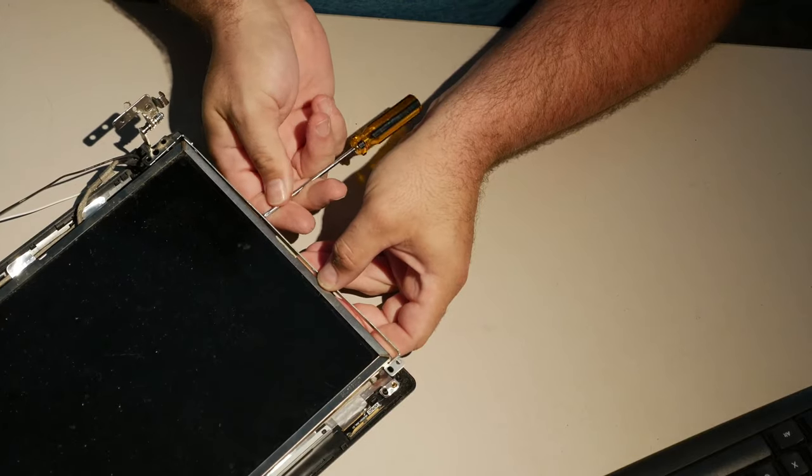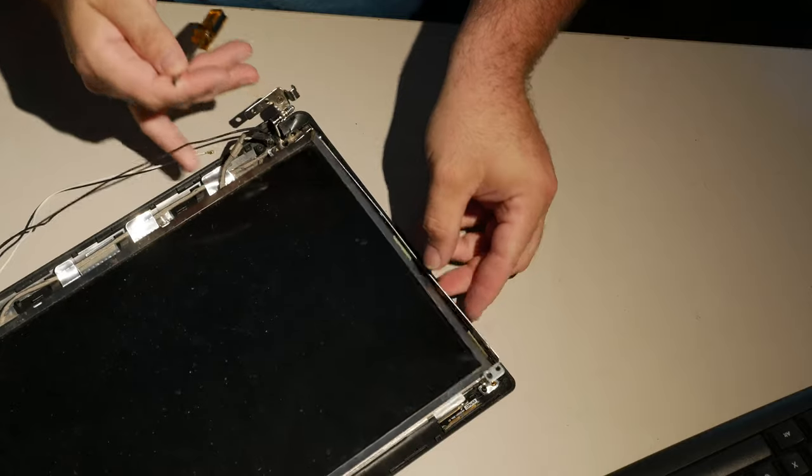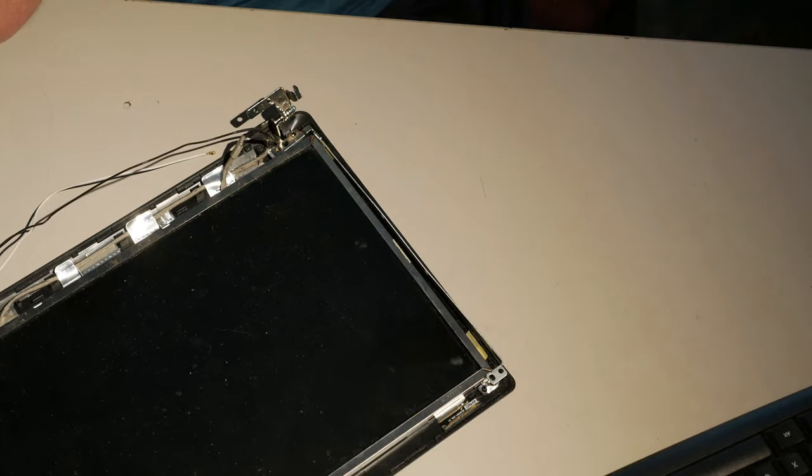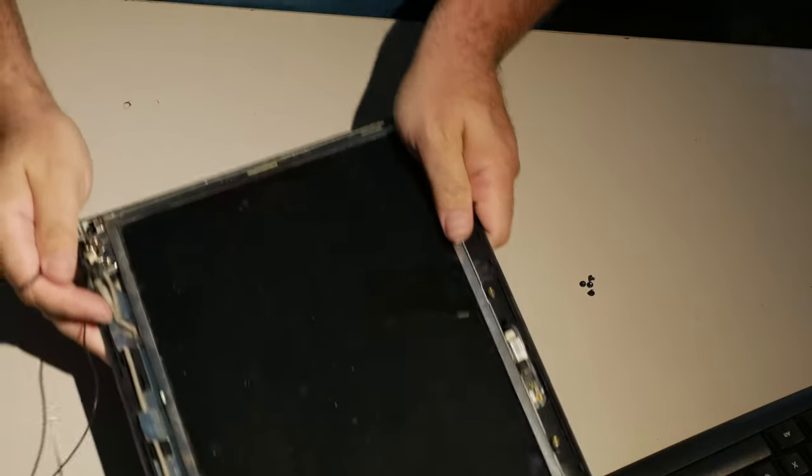Where, by high-end educational material, I mean me goofing off with computers. I am actually not 100% sure that these are the correct screws for this.